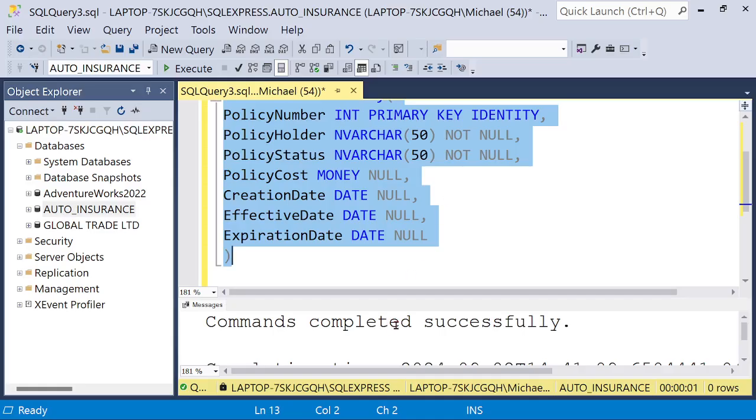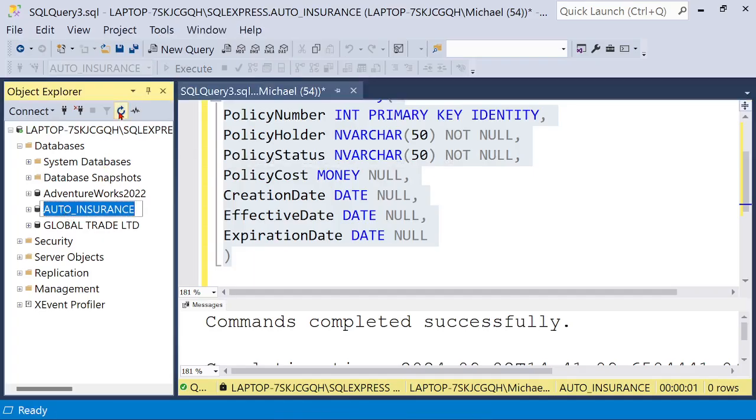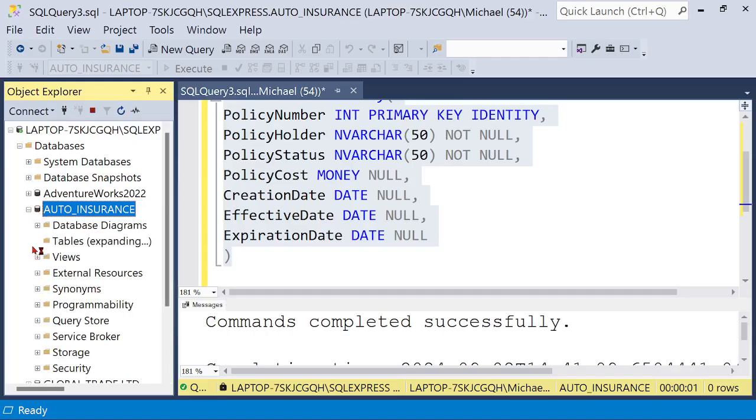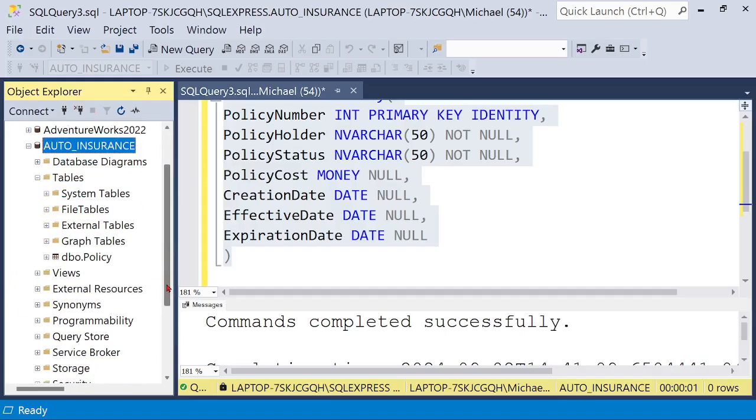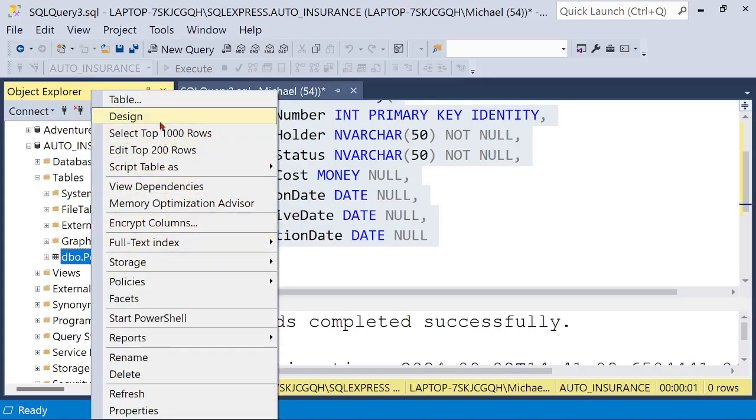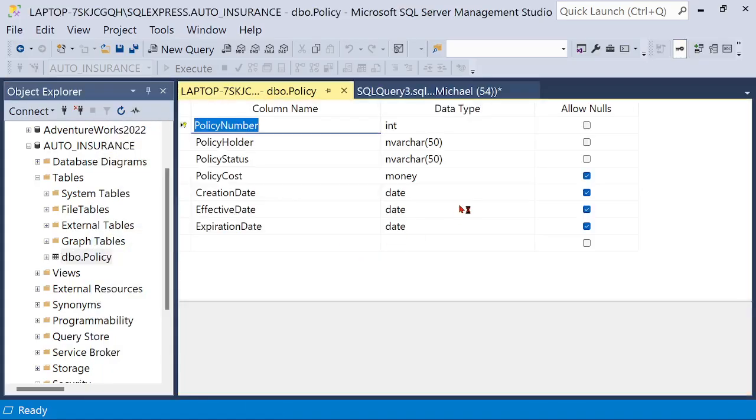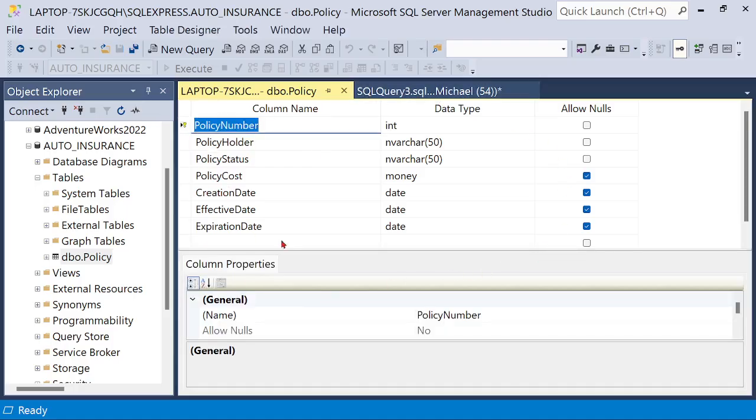Commands completed successfully. Let's see our AutoInsurance. We refresh it and look at tables. Here it is, the database object Policy right here. Let me open it for design. Exactly what we created right now.